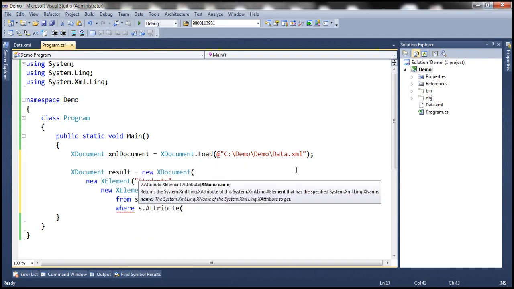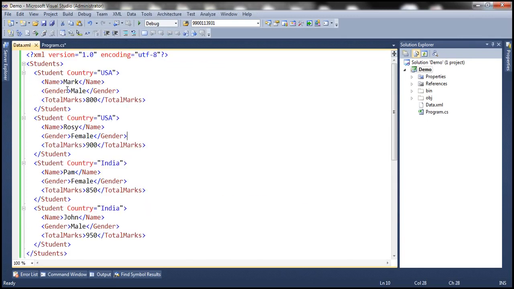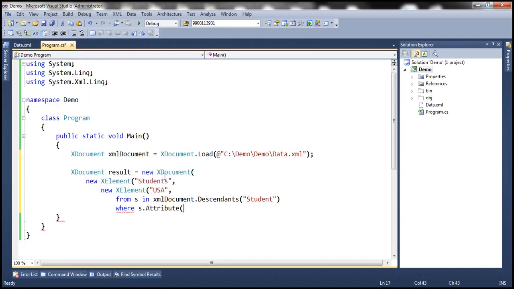How do we know the students that belong to country USA? Notice that it depends on this country attribute value. So we need to read this attribute value. So s.Attribute, what is the name of the attribute? Country. If the value of that attribute is equal to USA, then return those students. So that's our LINQ query.